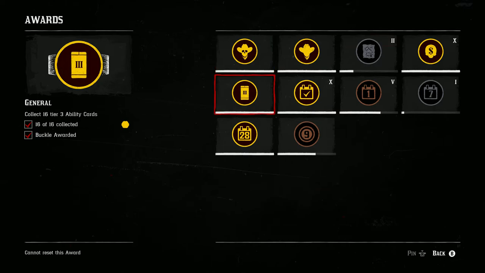Collect 16 tier 3 ability cards. They make this really easy now with the outlaw passes. All you have to do is buy the ability card and level it all the way up. You can normally do this for free now. Me, I paid for every single one of mine.